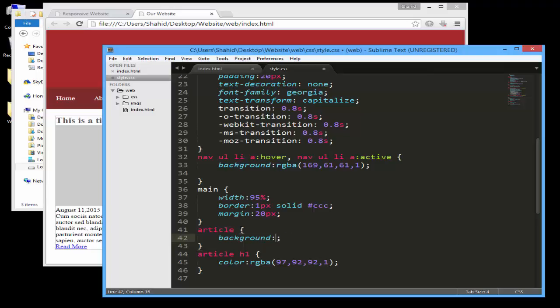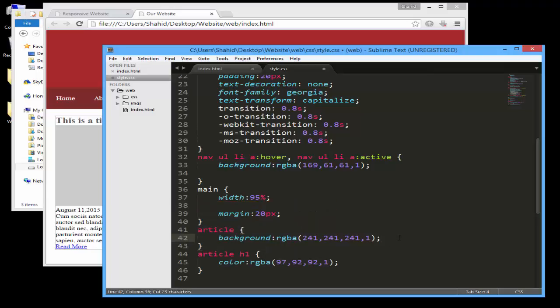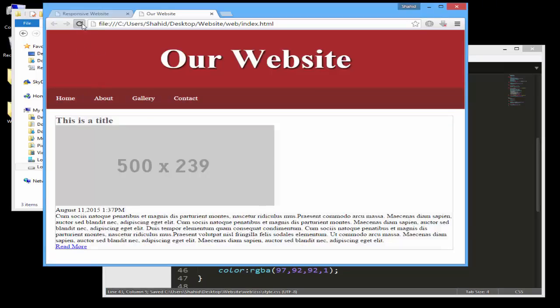It's an RGBA value, 241, 241, 241, and there. Let's just move this border in here. Okay, save that and go to browser, refresh, and look at that, looks nice.